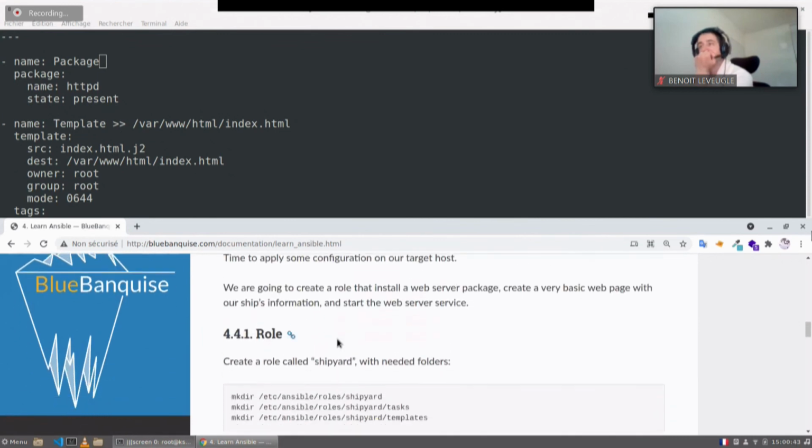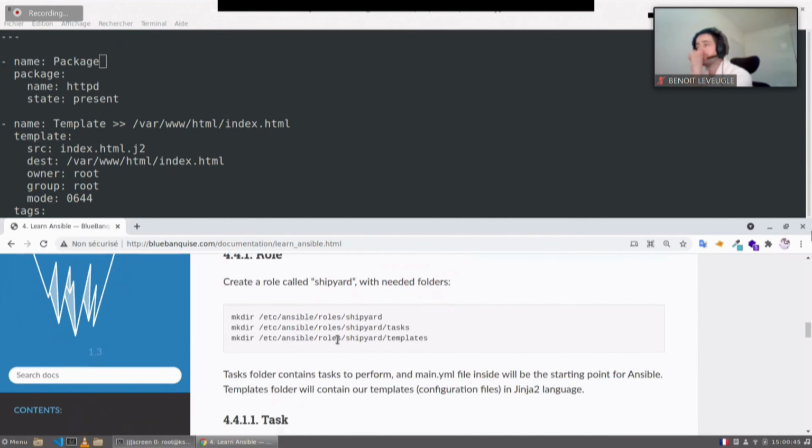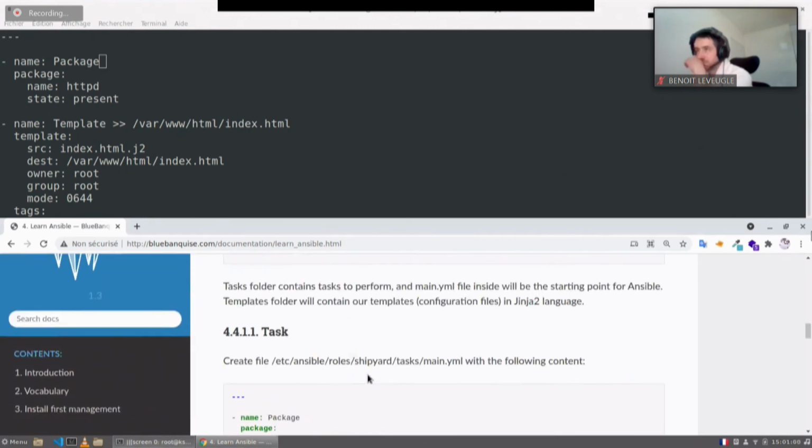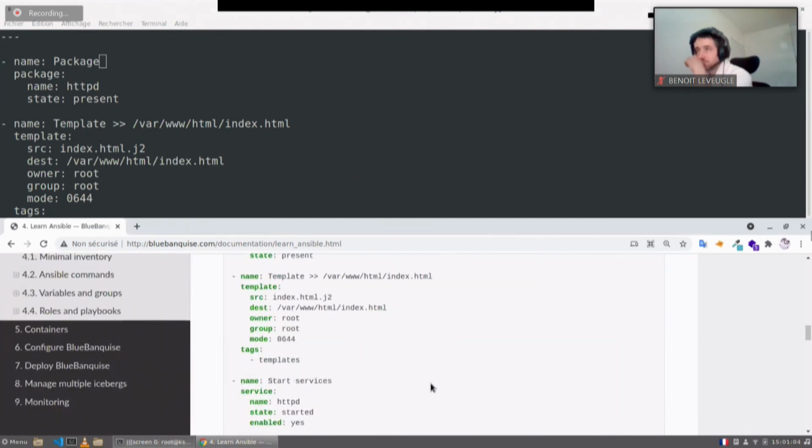Role and playbook. So to create a role, we have to create a directory with the same name. Is it okay? And create all the above subdirectories. Now we create the tasks. Is it okay? So that's what I did.